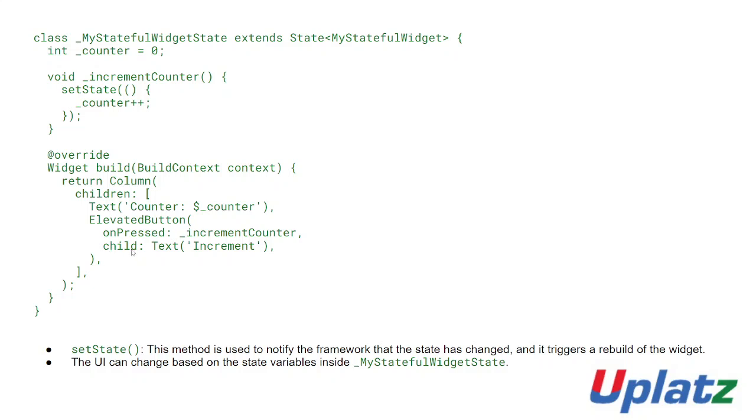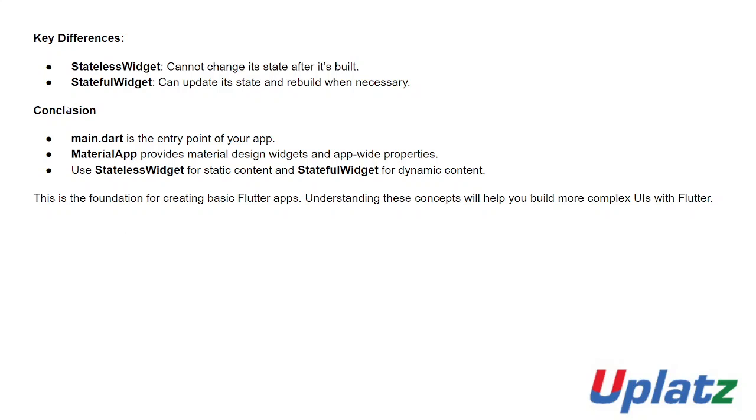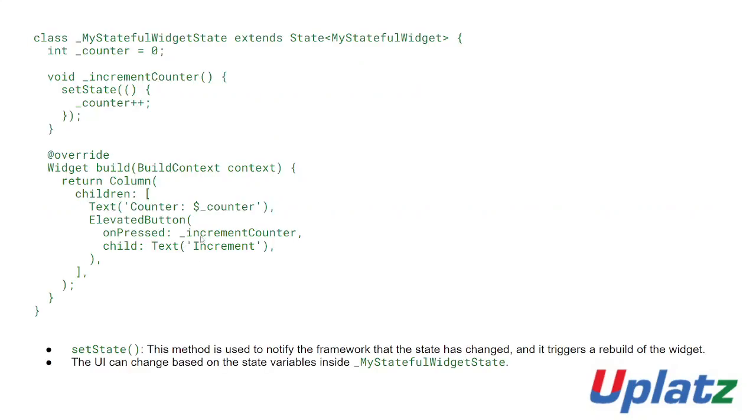Then it has one child. What will the button show? You can show one icon also. Here Text is there, and the text string is Increment. By pressing it, it will call that function. And what does this function call? It runs setState. So the counter will be increased, and counter will be 1.